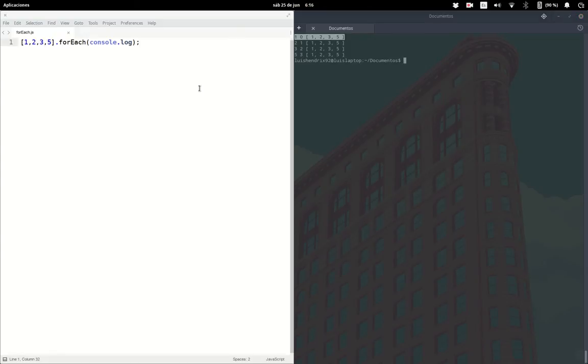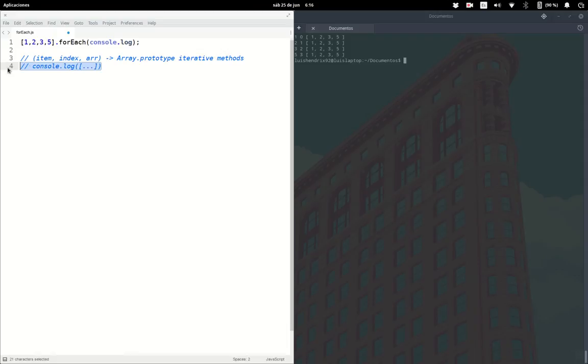But why? Well, if you remember, most of these methods of the array prototype take the item, the index, and the array. But why, when I passed console.log, did I get all of this? Well, because console.log happens to take an infinite amount of parameters.